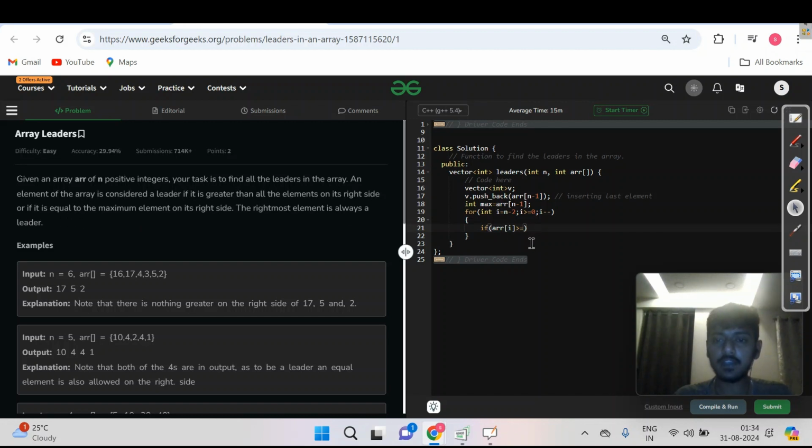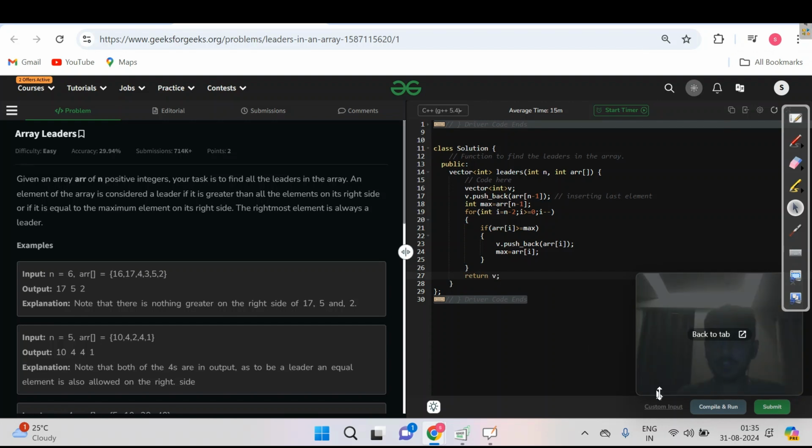So if array of i is greater than or equal to max, we will push it back into our answer. We do v dot push_back array of i, and also we will update our max variable with this element. Okay, so we did it, and simply we will return our vector.